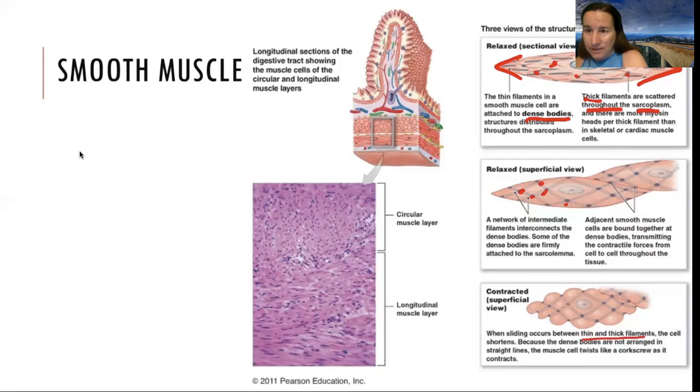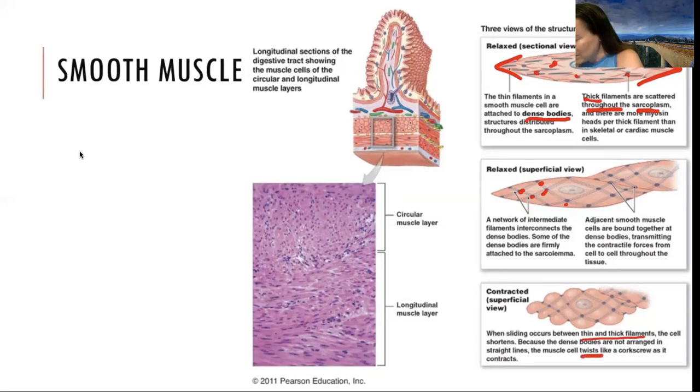But since they're not in sarcomeres, they're not in that linear arrangement, the way that they're arranged, they do tighten up and they will shorten up, but it causes the cell to kind of twist on itself, kind of corkscrew. Like if you're ever twisting out, you wash your face and you got your wet rag and you're going to twist the water out of it. That's kind of how smooth muscle does. Kind of how cardiac muscle does too in your heart, the way it's arranged. It's kind of cool. But that's how these guys do.